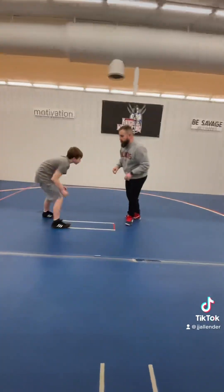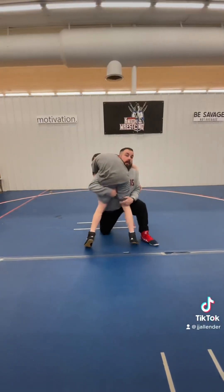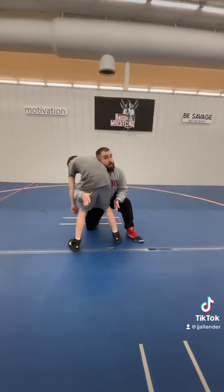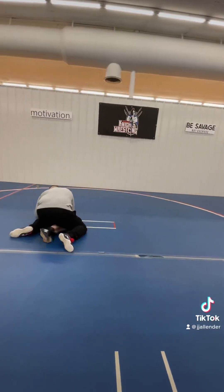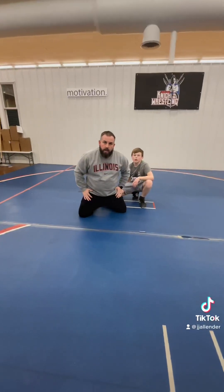We'll do that one more time. Grayson's going to turn this way a little bit so you can see me come in. As I come in, I take my shot, I change levels, I came down, I've got my butt underneath me, the power foot came up here. Now I'm just going to look across the back with my head up and my ear tight to him. You always want to make sure that your hips are square to the ground — that's the good foundation we talked about.